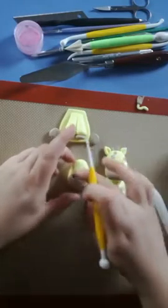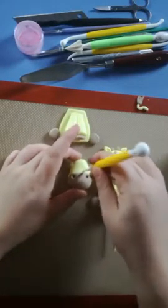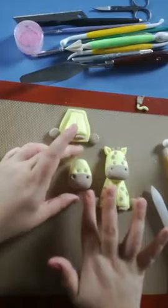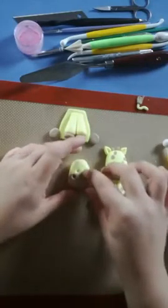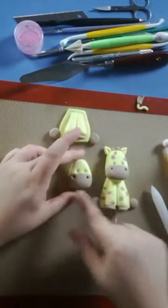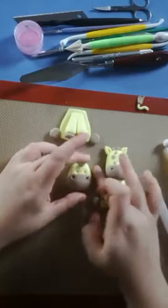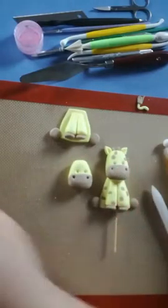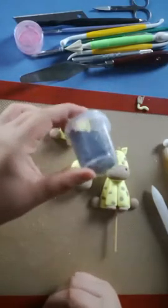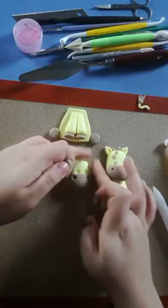And now two more for the eyes on the yellow part, and they are more in the middle. So one here and one here. If you want, for example, you can draw the mouth with a marker, with a brush, or even using a tool, you can mark it by pressing the fondant. But in my case, I don't want to make it. So now I'm going to fill the eyes. And to fill the eyes, as I always tell you, you can use sugar pearls, the size that you prefer. But in this case, I'm going to show you how to make it with just fondant.